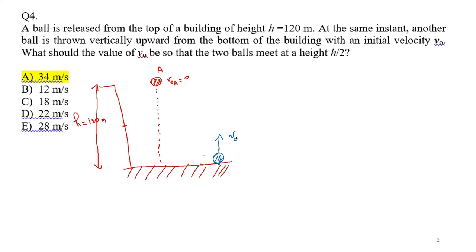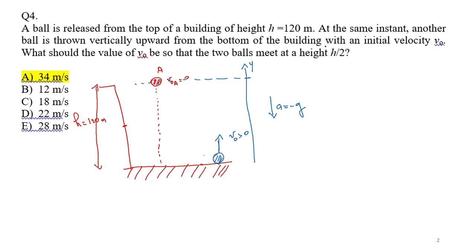Of course, V naught will be positive, because here what I will do, and I will always ask you to do that, is I will choose my y-axis, positive y is pointing up, right? So that means everything pointing downward is negative, like the acceleration. The free fall acceleration is negative, it's minus g, minus 9.8 meter per second square. Okay, good. So that means that this velocity here, because I'm throwing it upward, is positive. Good.